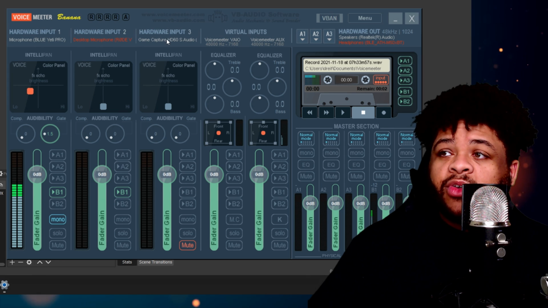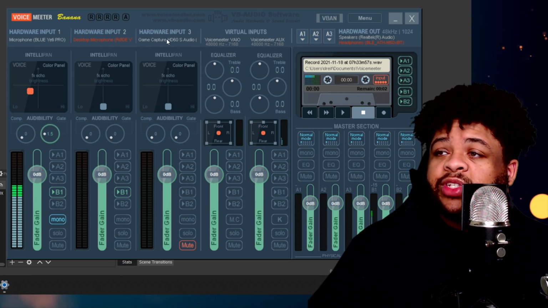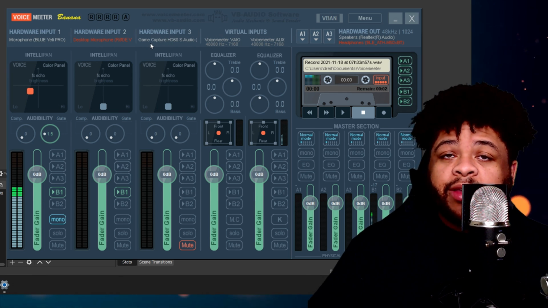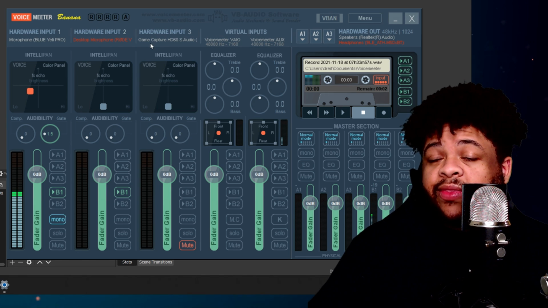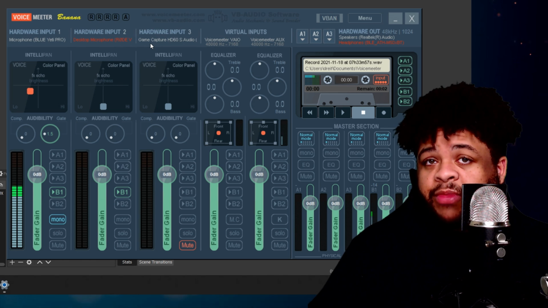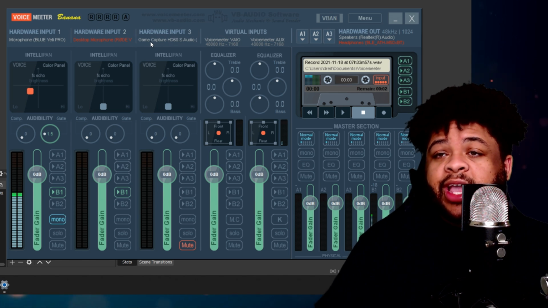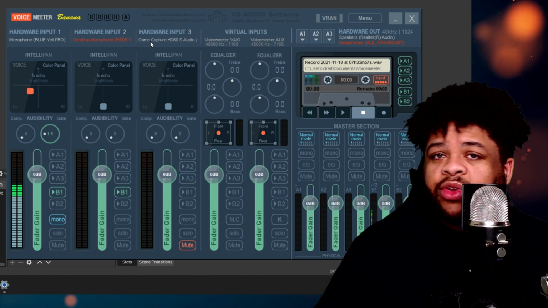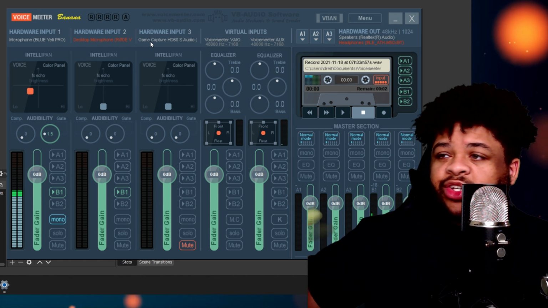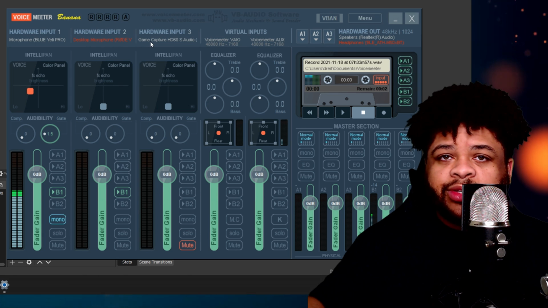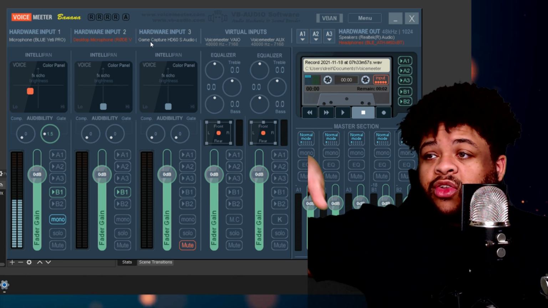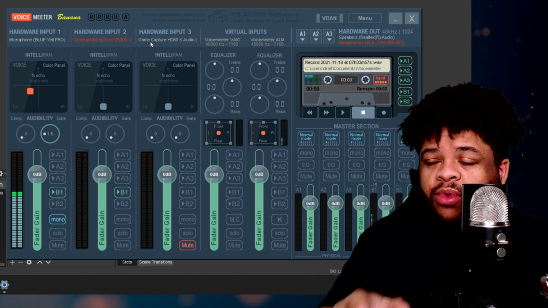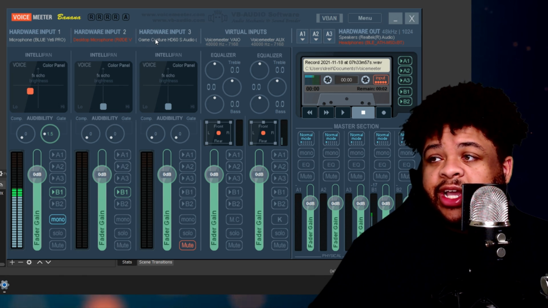And then over here, as far as your hardware input, you see I have the Elgato Game Capture HD60. I got that bad boy over here because if you want to, you can have it come in here as well. And you don't even have to have your headset hooked up to your Xbox or PlayStation controller if you don't want to. And you can join a Discord. You can do all sorts of other ways to talk to your teammates through the computer if you want to. So that's how I did that, just to test it out.